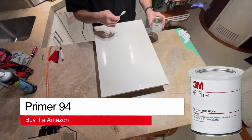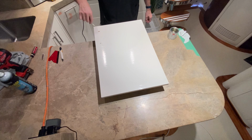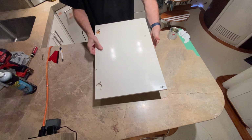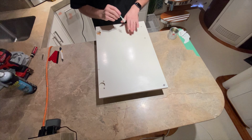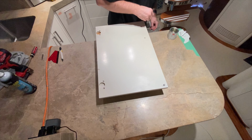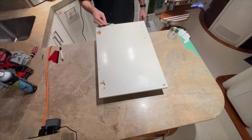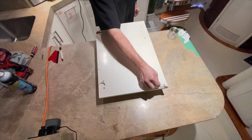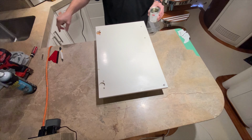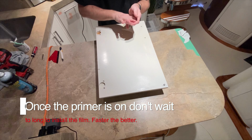What I'm going to do is get around the edges first. This is the front part. The back part, I'm just going to cut right to the edge. I'm not going to overlap it, because the vinyl has texture, and if it has any thick texture, it's not good to have vinyl on top of vinyl. If it was a smooth vinyl or mostly smooth vinyl, then you can get away with it. This doesn't. So as this is drying, I'm going to go over there.